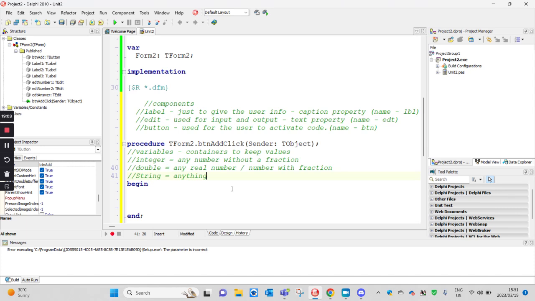Well done, that's very good. Yes, because they're just seen as words, it will take the one 2 and add the other 2 just next to it. So even though we can put numbers into strings, we can't do mathematical calculations with them.